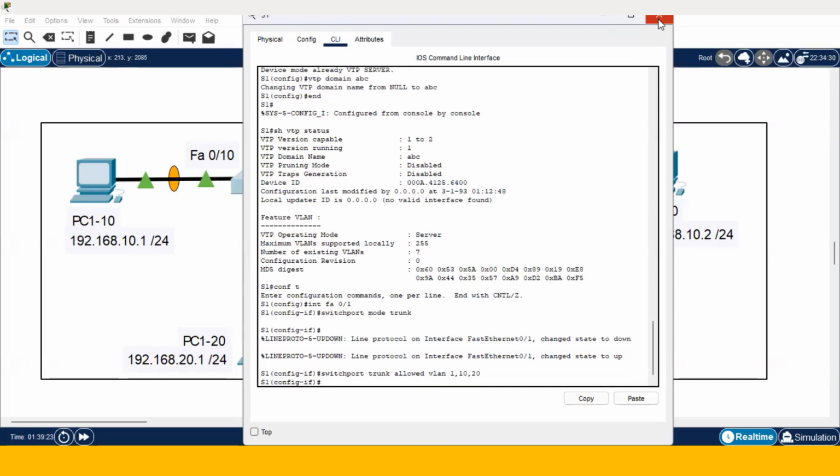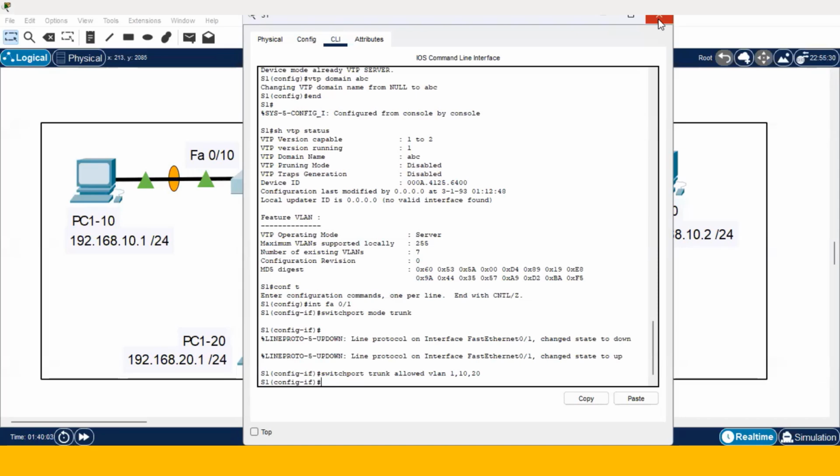VLAN 1 is the native VLAN. It is default VLAN. It is management VLAN. We have to have a native VLAN on a trunk, because on the trunk, traffic related to different VLANs would be tagged with their VLAN ID. For some backward compatibility with older operating systems that do not tag VLAN ID for the traffic that they send over the trunk, we need to have a native VLAN.